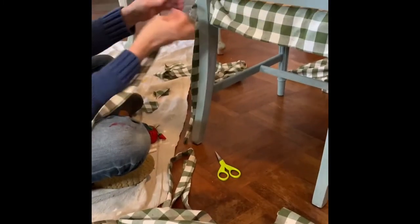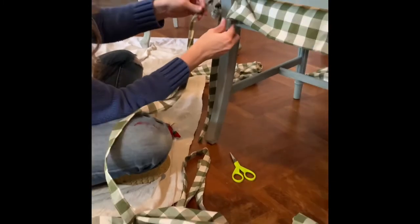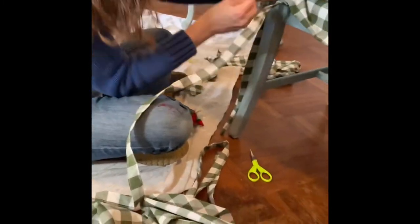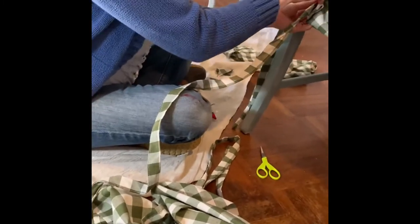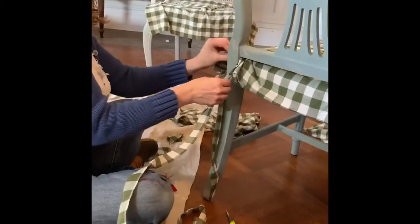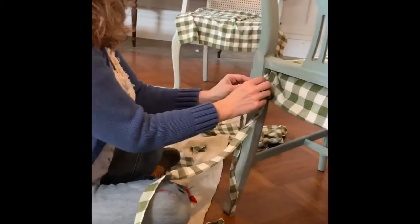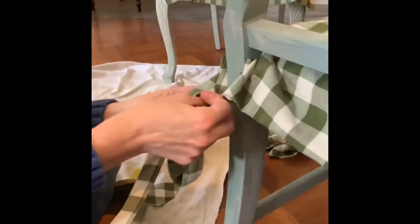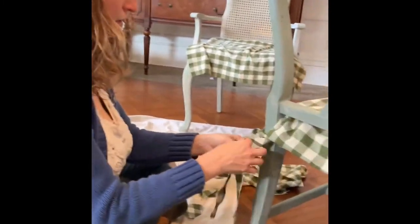And then I'm gonna take the rest of it and I'm gonna take my pin, and I want this one to come out from here. So I'm gonna pin it, like so. And yeah, super pin. I can see, is that how I want it to lie? Yes, it is. And then I can just kind of figure out that, nothing too long.